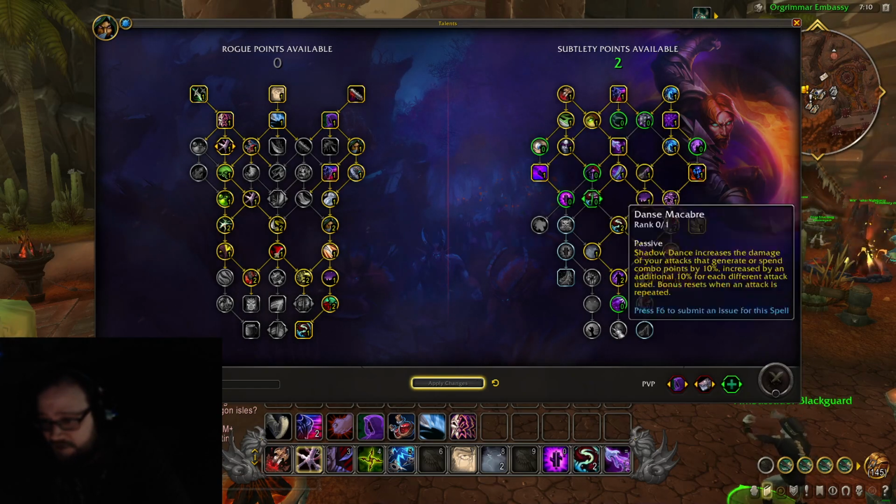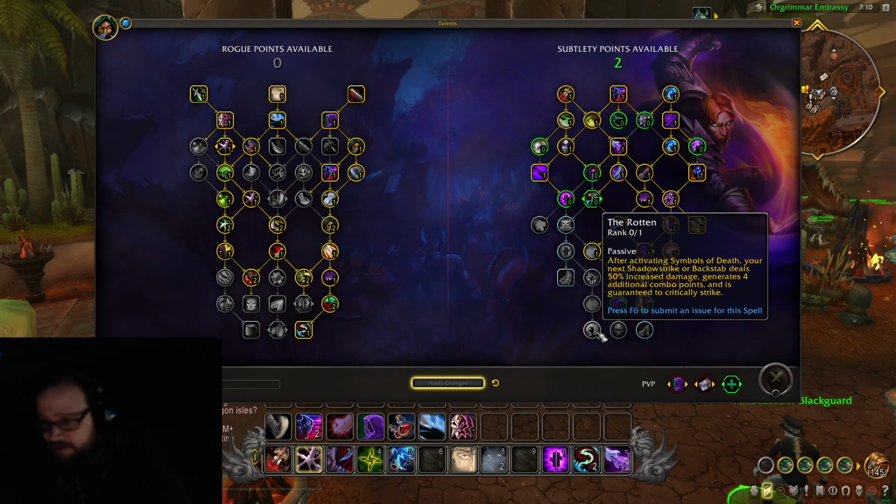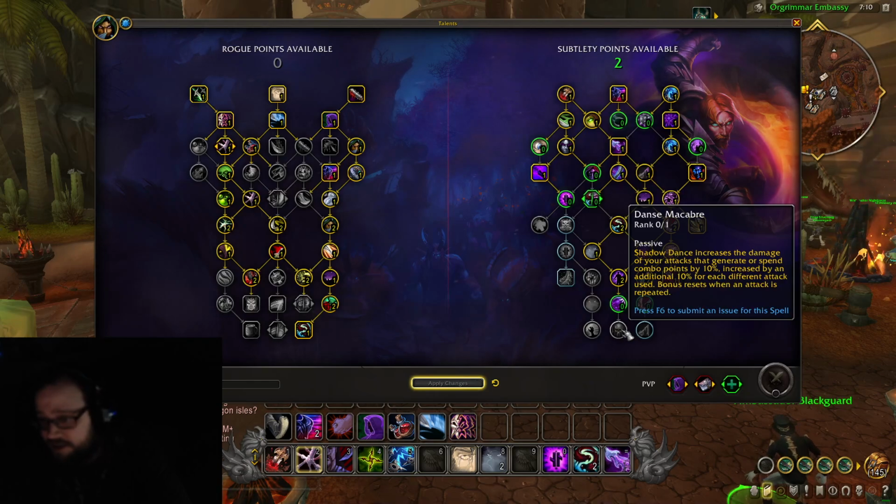Alright, and then we got the Capstones. The Rotten. After activating Symbols of Death, your next Shadow Dance or Backstab deals 50% increased damage, generating 4 additional combo points and is guaranteed to critically strike.